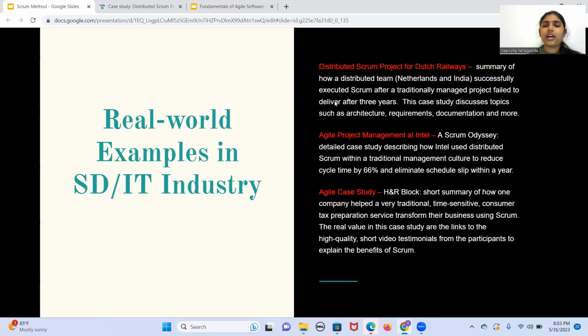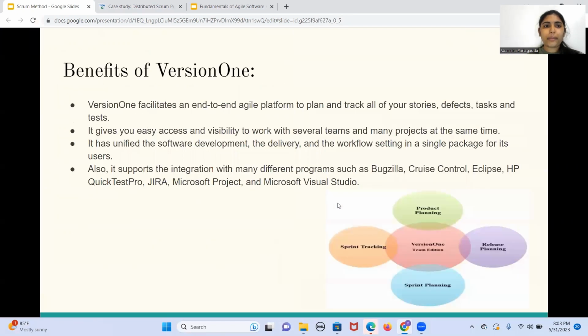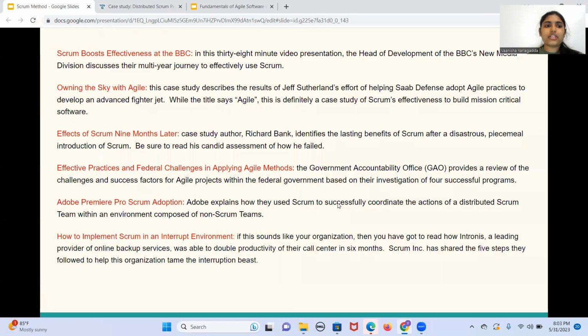We have mentioned every link of the article, like how Scrum is used for Dutch Railways and Agile project management at Intel. These are the case studies that we have gone through. And there are some effects of Scrum 9 months later. It's a good study, and Scrum adoption and how to implement Scrum in an interrupt environment.